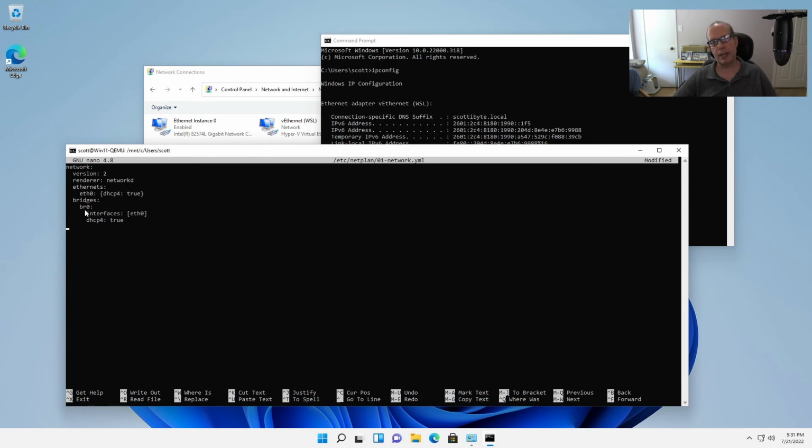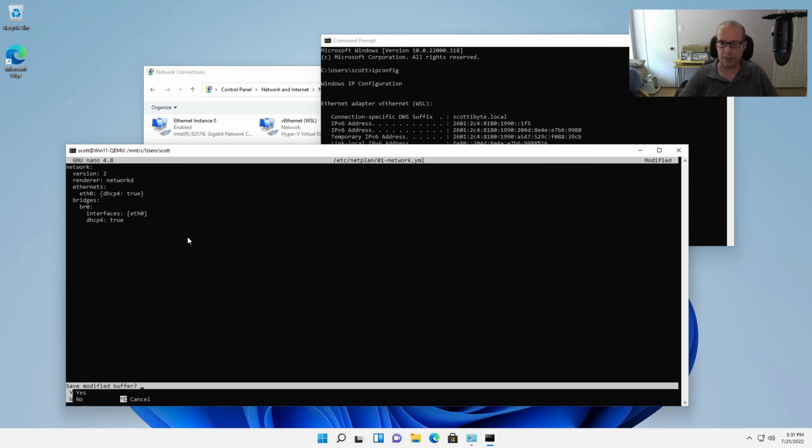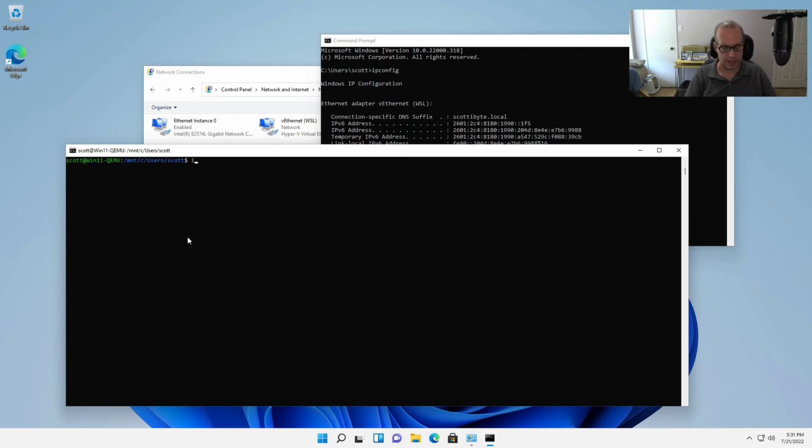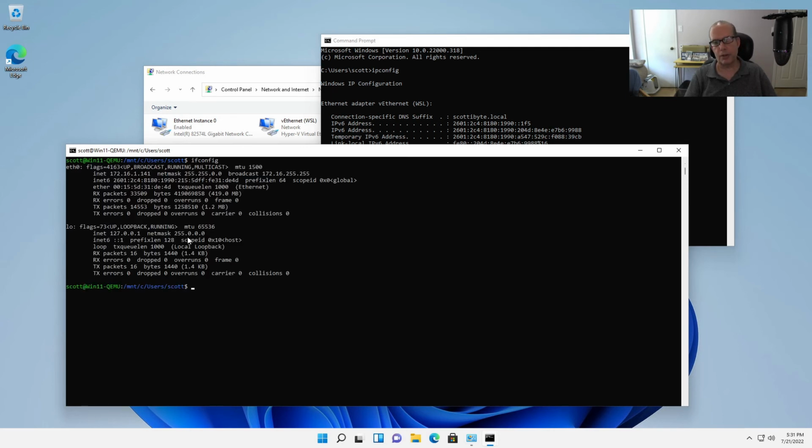And then we're creating a new device called br0, which is a bridge. And we're also DHCPing it. So I save this thing out and I do a netplan. Well, actually, we need to do a sudo netplan apply. And it executes. And now if we clear the screen and we do an ifconfig, you should notice a new bridge device. And of course, you do not. Okay, this gets interesting.